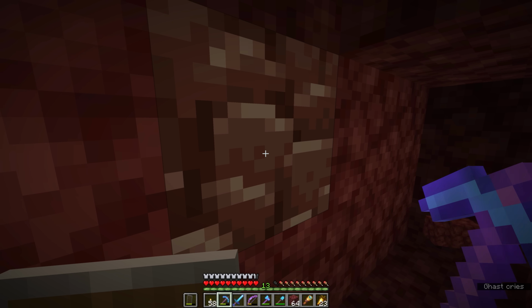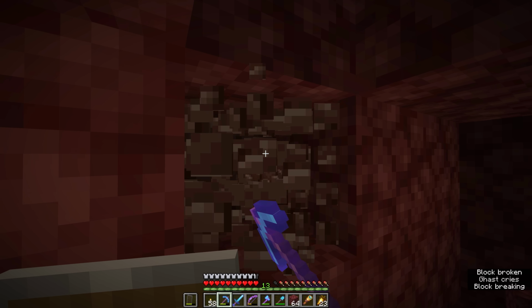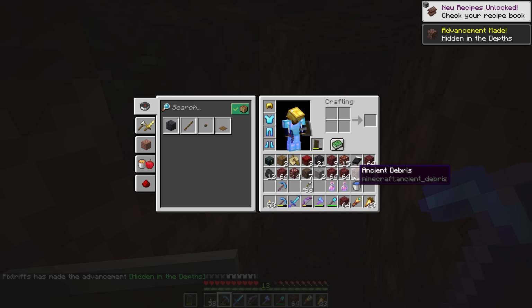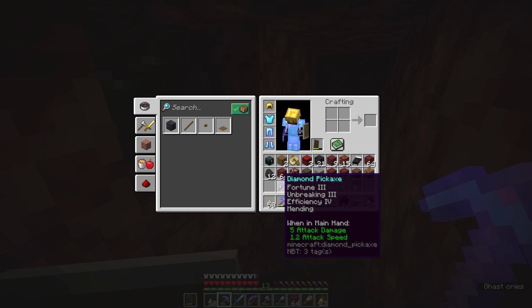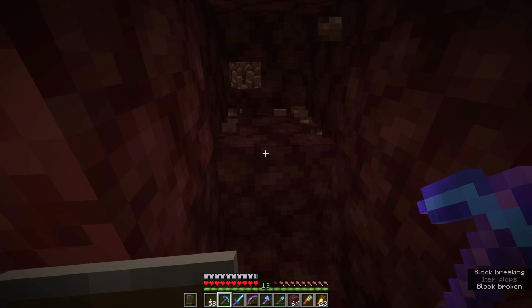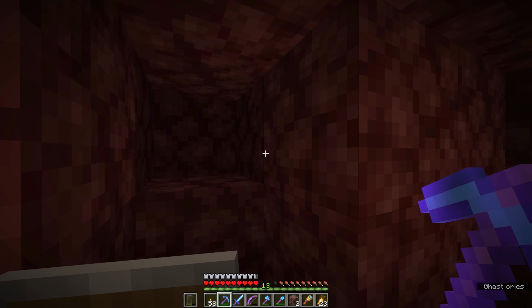Ancient debris can only be mined with a diamond pickaxe or better, and I say better because this is actually the key to getting a better pickaxe, but at last we get our first piece of ancient debris and we're awarded the Hidden in the Depths advancement. Ancient debris is effectively another ore here in the Nether, but it must be smelted to get the product. We cannot fortune it, as we can see from breaking this block here, and fortune also won't drop any kind of raw item or any additional blocks of ancient debris, because if it did that, of course, you could just place them down in the world, fortune them again, and you'd get more.